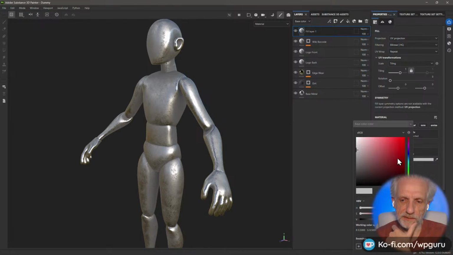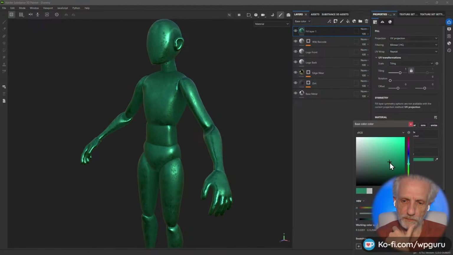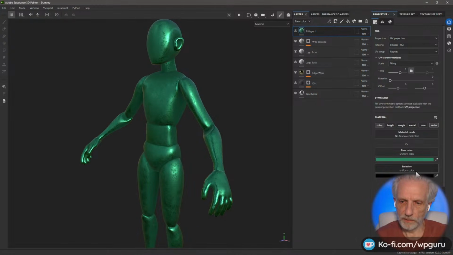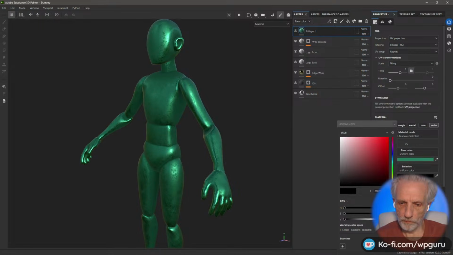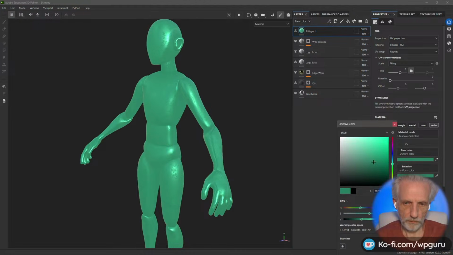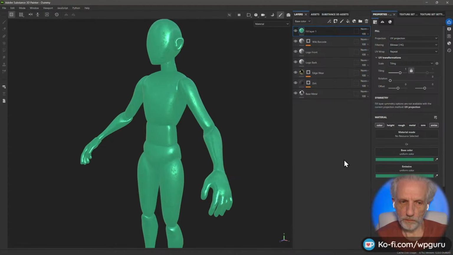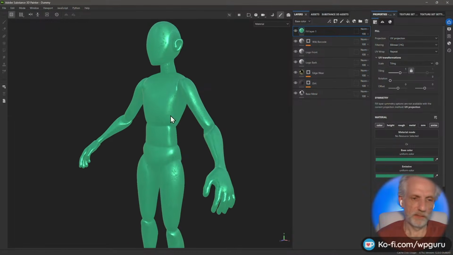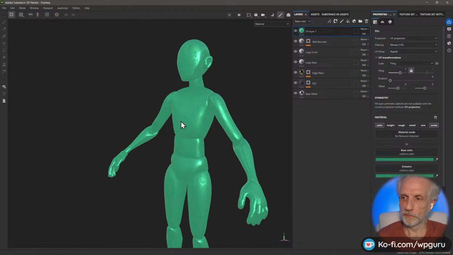And let's make it something like blue, green. Plus emissive. And then we can always make it stronger if we want to.